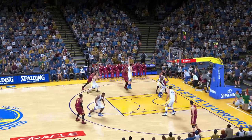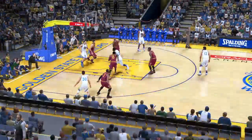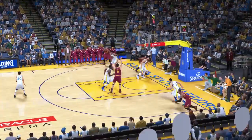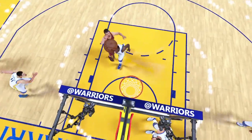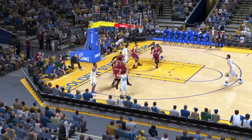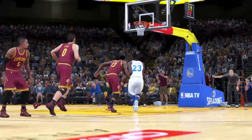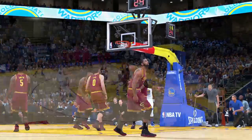The first half was all about Stephen Curry. He had 29 points, 2 steals, and 4 assists. There was a lot to like about his first 2 quarters in this one. Taking a look at the Warriors, Kenny, what'd you think? Well, the three-point shooting was the key thus far. When you're knocking down those shots from the perimeter, it really spreads the floor. You demand respect from the defense. We'll see if they can keep it flowing in the second half.